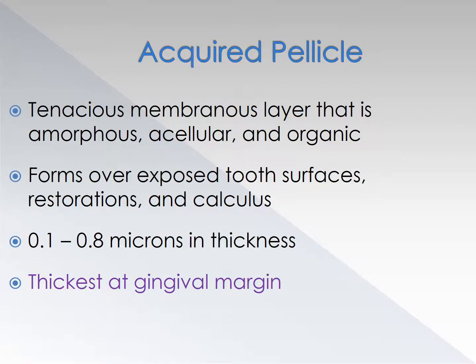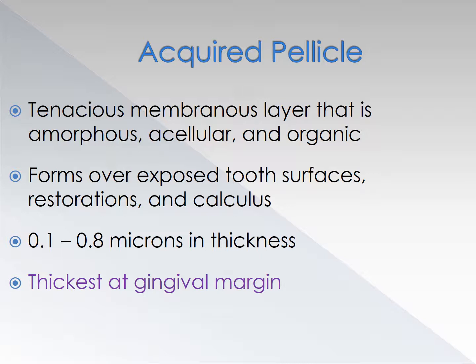Okay, let's talk about acquired pellicle now. Acquired pellicle is a really thin acellular film that is formed by proteins, carbohydrates, and lipids. So I always think of it as, what are the three main categories we look at on a food label, right? We're looking for protein, carbohydrates, and fat. So those are the three things that form acquired pellicle. So you can imagine that this is going to come on very quickly, right? Because we're constantly introducing those things into our oral cavity.